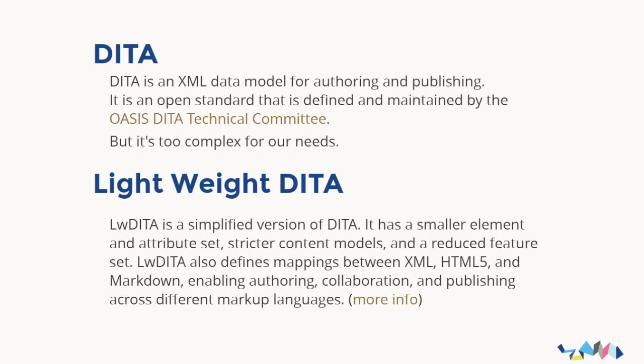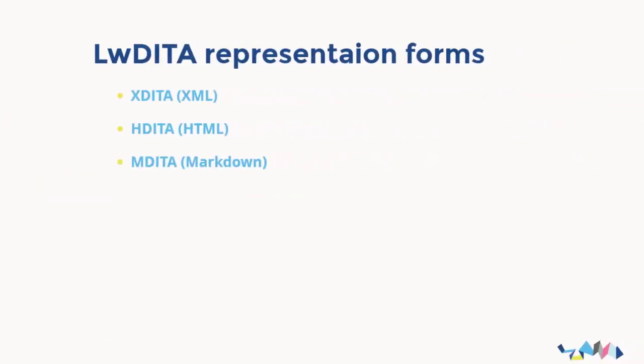LwDITA also defines mappings between XML, HTML5, and Markdown, enabling authoring collaboration and publishing across different markup languages. It uses an XML format called XDITA, an HTML format called HDITA, and a Markdown format called MDITA. And on top of that, we wanted to add a new authoring format, a JSON format called JDITA.